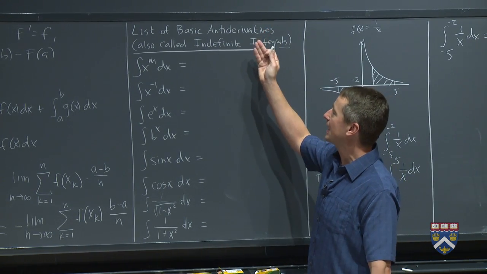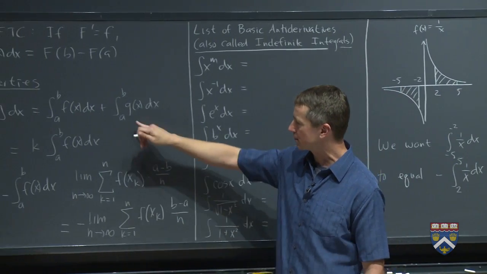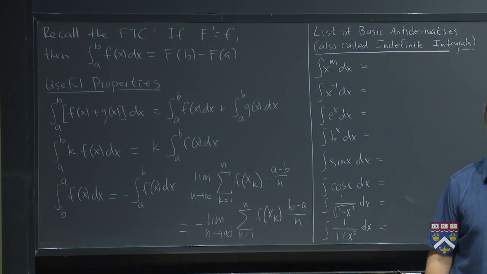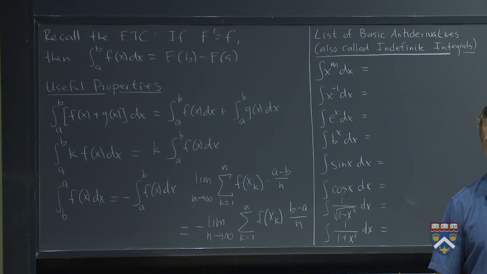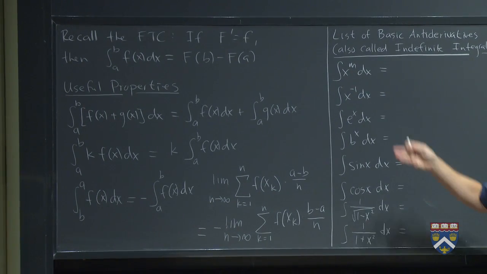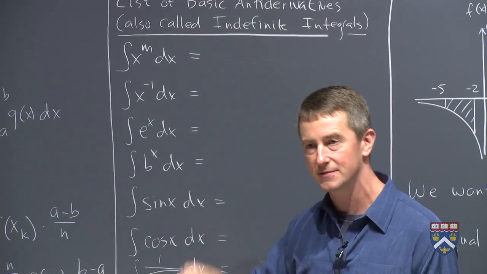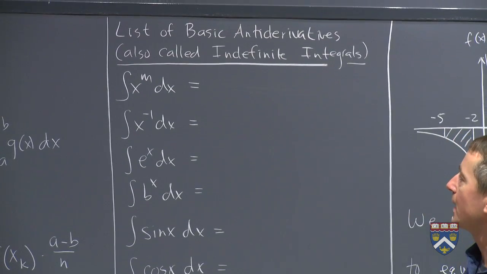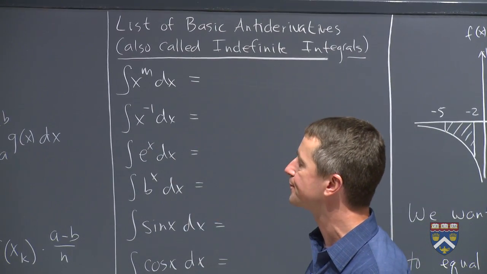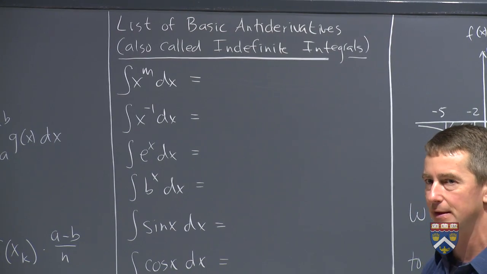So this list of basic antiderivatives, which are also called indefinite integrals, remember, these were definite integrals because they had actual limits here. So when you evaluated a definite integral, all of the ones that we evaluated last week, we got a number as the answer. This, an indefinite integral, there's nothing for me to plug in. So what this is saying is, give me all the functions whose derivatives are x to the m. So we want to think about using our derivative rule backwards. If we ended up with x to the m, what must we have started with before we took the derivative?